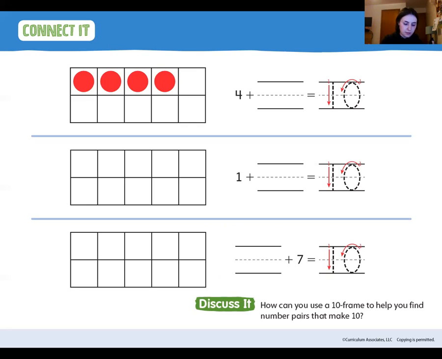4 plus what equals 10. Think about what we know with our number families, our number partners. What goes with 4 to equal 10? Be using your counters, your number blocks, and all of those good tools to help you guys solve this problem. And I'll give you a second to work on it while I do it on my end.